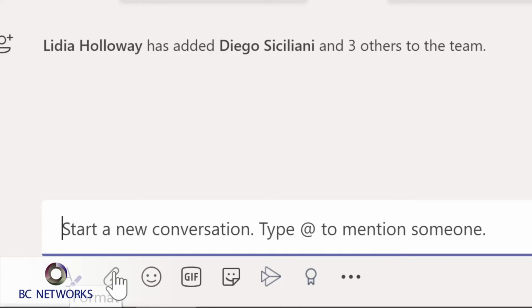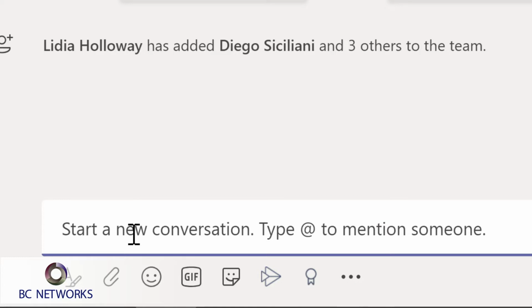Specific formatting, attaching a file, emoji, GIF, stickers, Stream, which gives us the ability to work with videos, to record, praise, and there's even more.